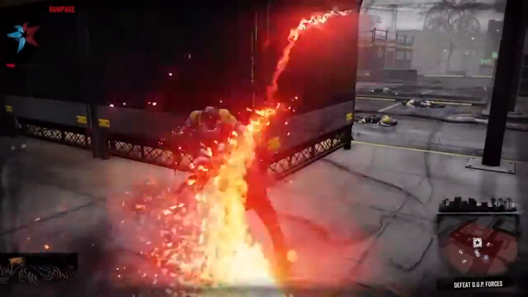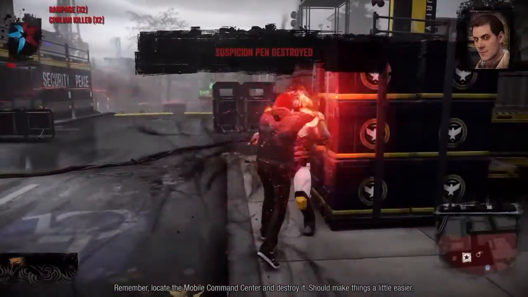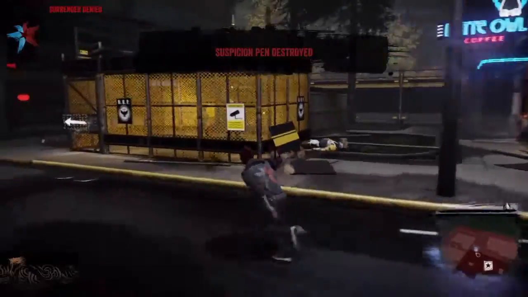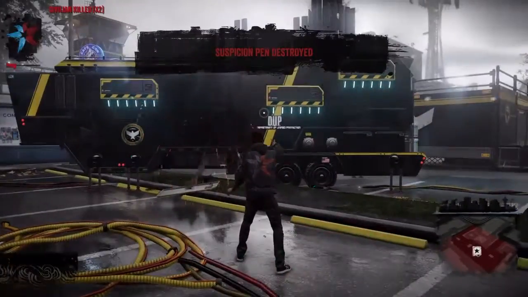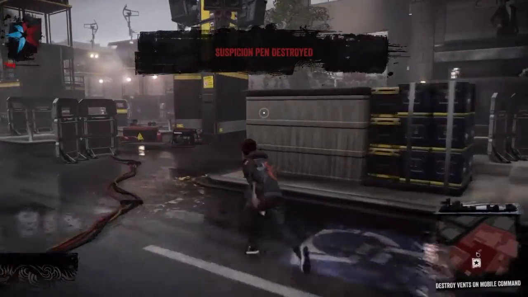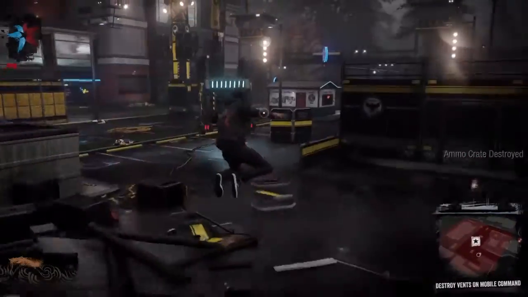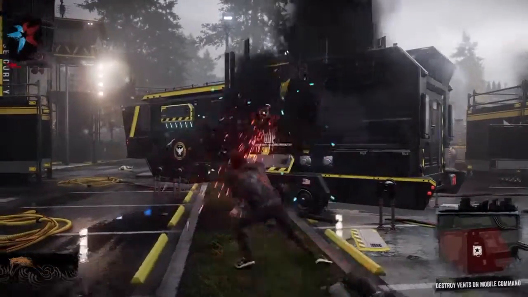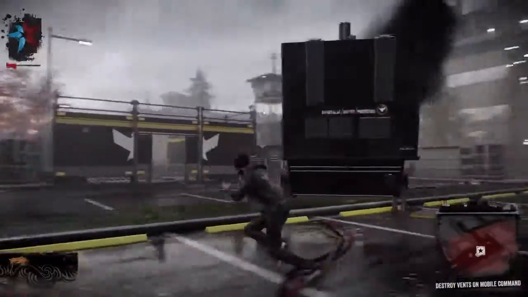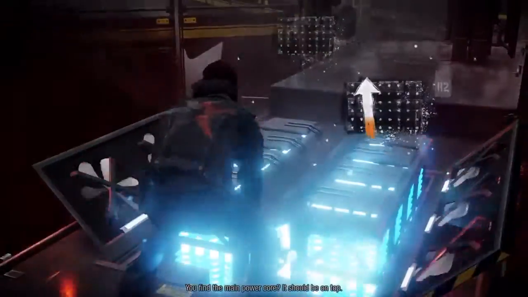Local smoking chimney right away. Remember, locate the mobile command center and destroy it. Should make things a little easier. Find the main power core. It should be on top.